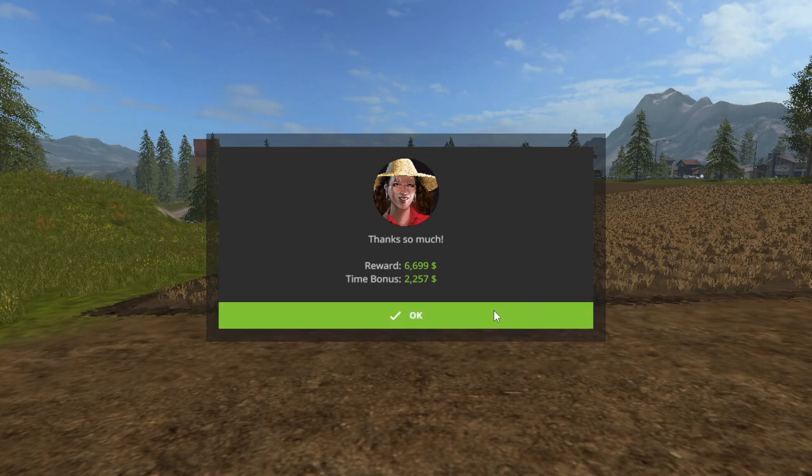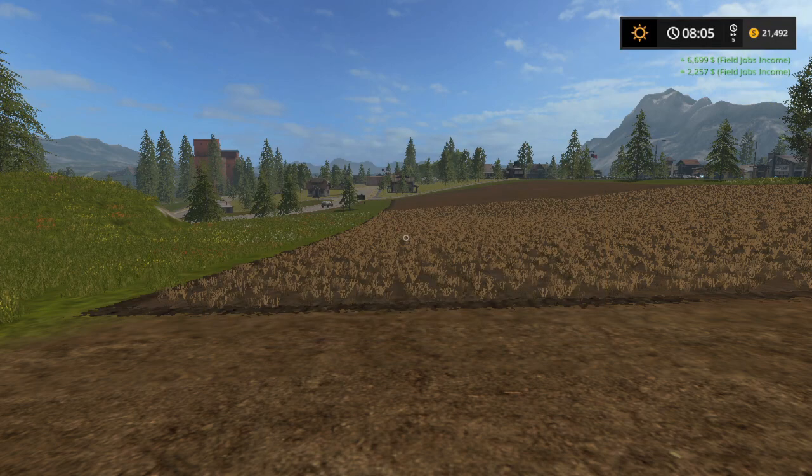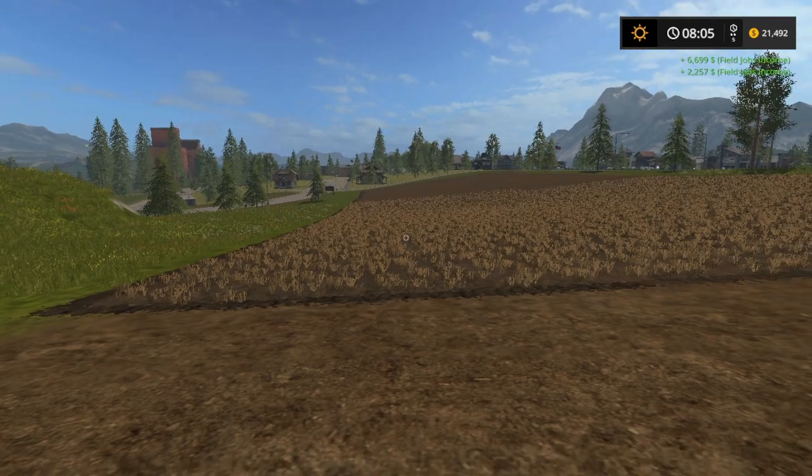Hope you enjoyed your time lapse. We made $6,699 and we made a time bonus of $2,257. Now that's about what we earned just to do the last field. So we have made quite a bit more money. Look at there. Now we're back up to where we were at.